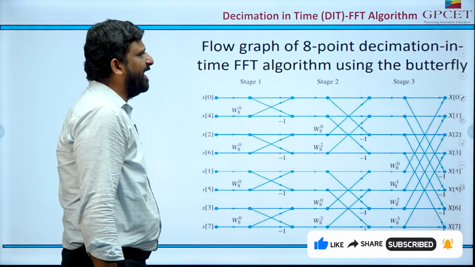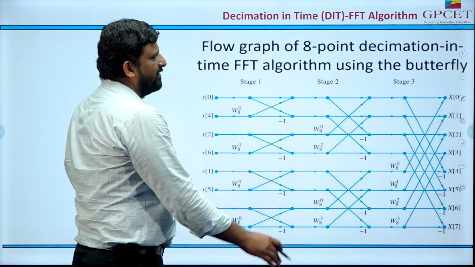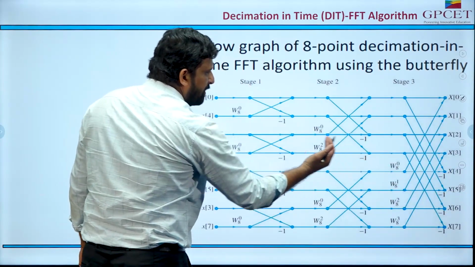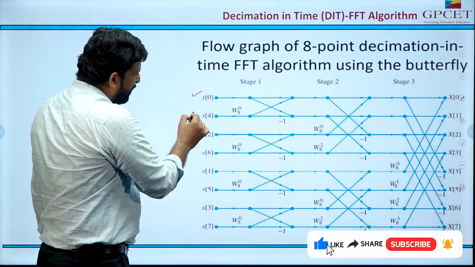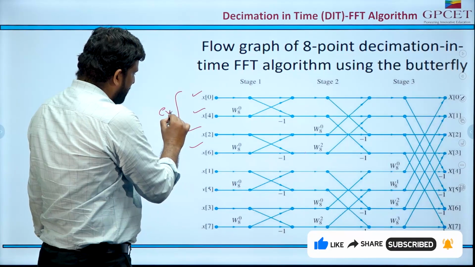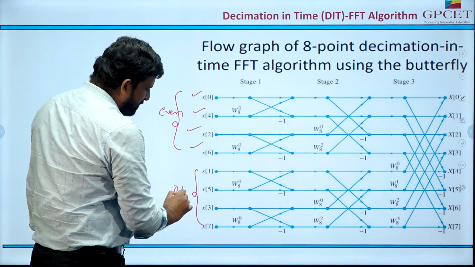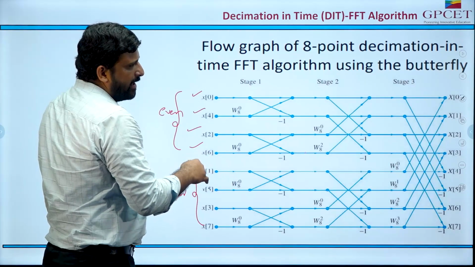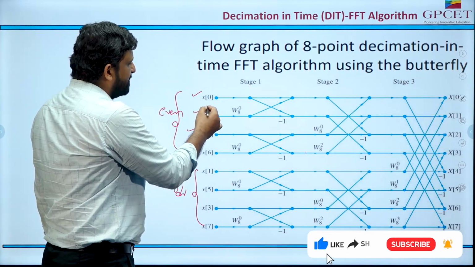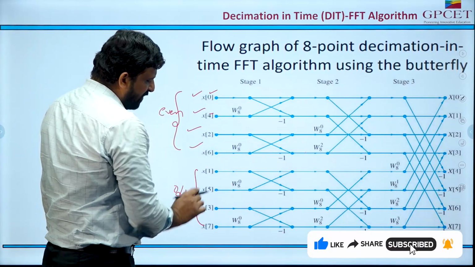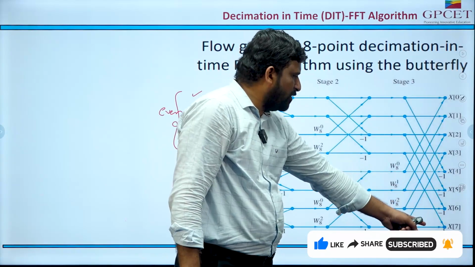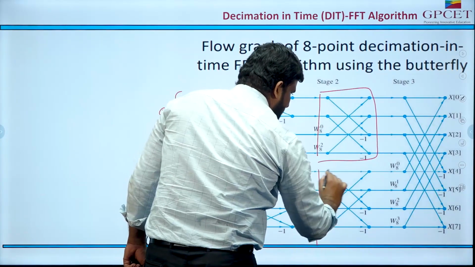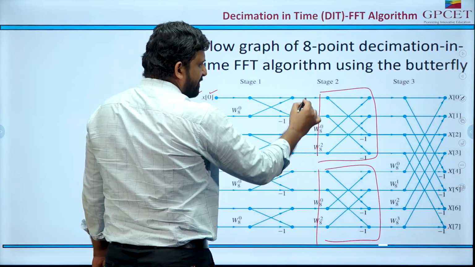See, this is the flow graph of the 8-point decimation in time FFT algorithm using the butterfly. First, they will give the order 0, 1, 2, 3, 4, 5, 6, 7. After solving, the input sequence you can see here is 0, 4, 2, 6, the first part, which is even, and 1, 5, 3, 7, which is odd. We have just seen how, with the help of the tabular column, the input sequence is formed like this. That means if the total sequence is n equal to 8, with the help of this butterfly diagram it will be divided into 4 parts, in block representation.